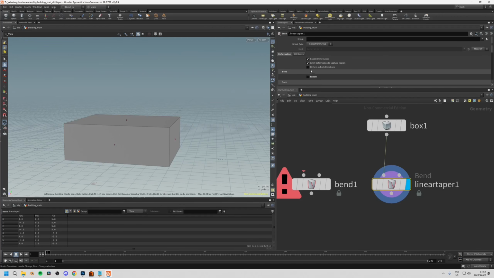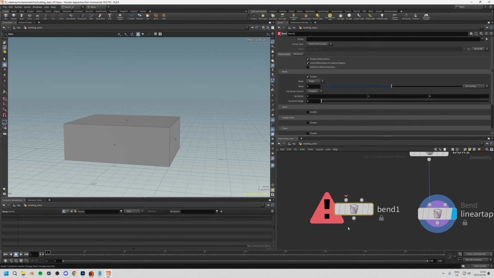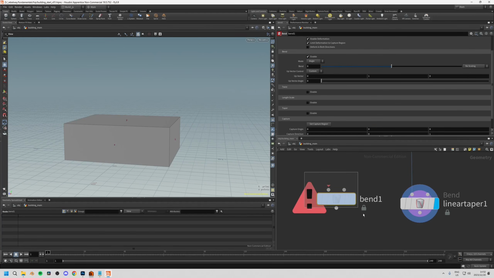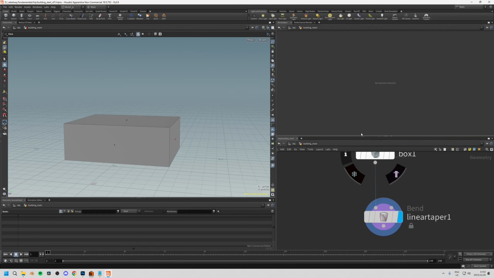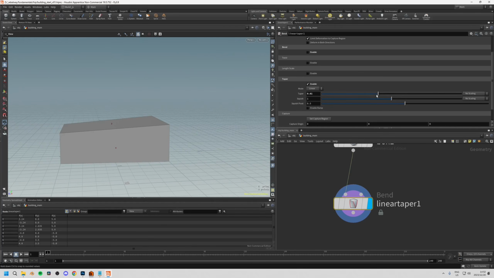Just a preset has been adjusted for us automatically, so we get the correct preset that we want when we actually drop it. You could just manually drop a bend and then switch these parameters out to use the taper instead. Now I'm just going to select this and delete it again. And let's have a look at our taper. So then we can just quite quickly go, okay, we've got a taper value, and we can slide that inwards or outwards. And you can see, well, there's a little bit of a problem at the moment because it's tapering in the wrong way.